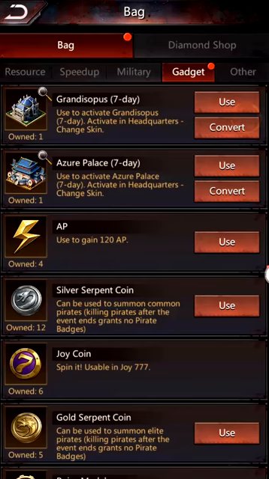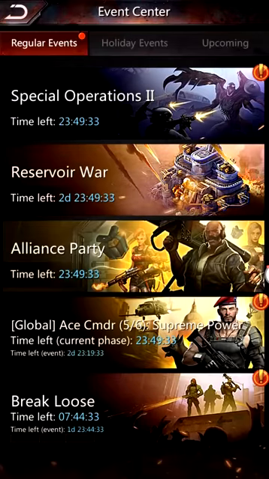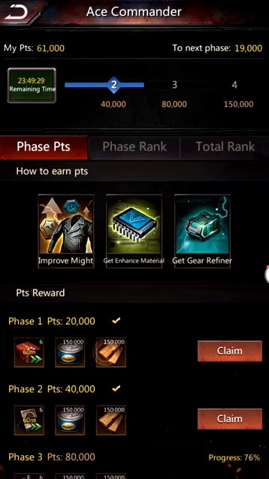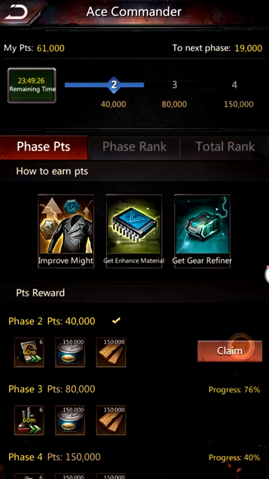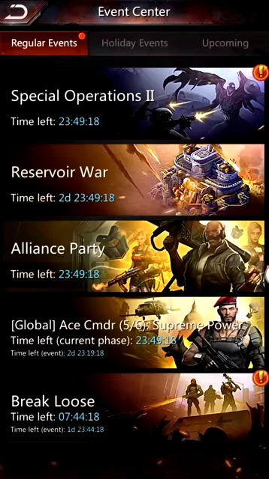Alright, so let's go back to the Global Ace Commander and let's see if that did anything for us. Ooh, it's got a little exclamation point, so we did something. That got us past Phase 1 and Phase 2. Nice! Just by opening boxes. 76% into Phase 3. Not bad for just opening up some boxes.